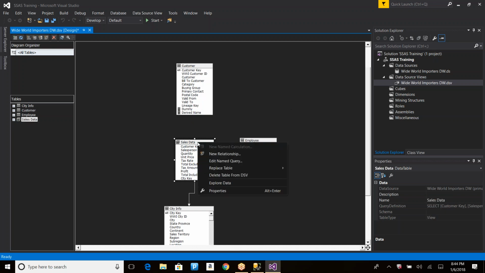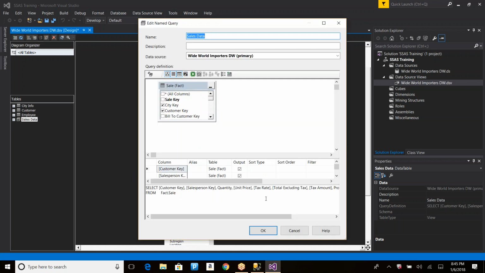Now, why is the named calculation not showing on the sales data, which is a named query? The reason is, if you want to create any such column, any derived column, or any named calculation on a named query, you don't need a named calculation option. The reason is, you can directly edit the query and you can place whatever you want in the SQL. You have that control.